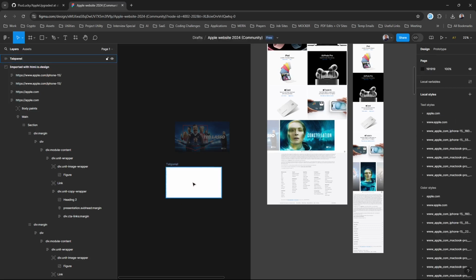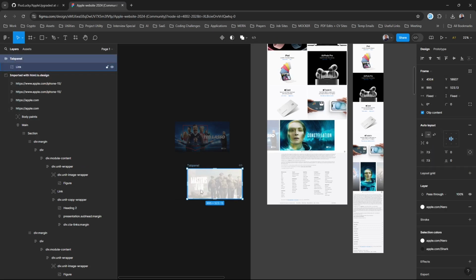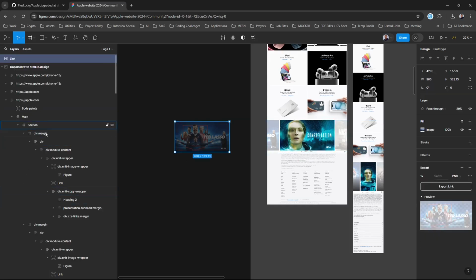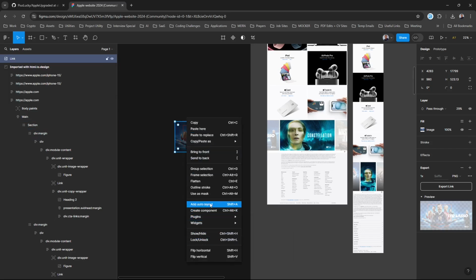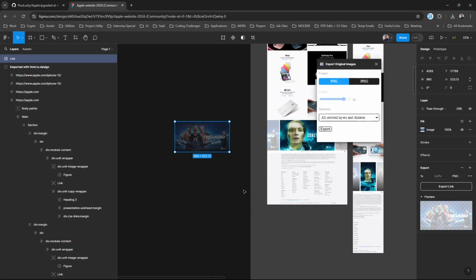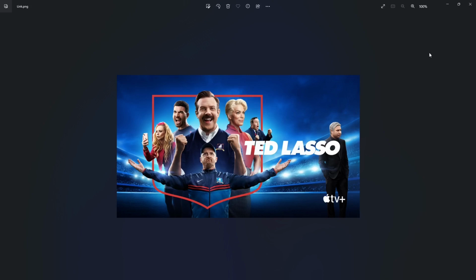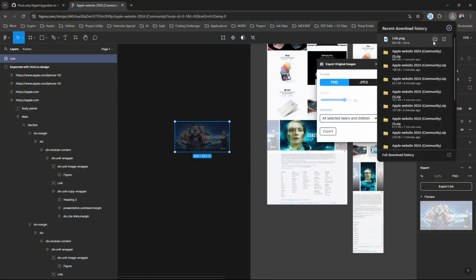Let's see. Okay, I think the image is actually inside of something. So what I would do actually is I'm just going to undo that real quick. Let's see if there's a way we can use a plugin to extract values from there. So let's see if the export original image plugin could be of any help. Okay, so I have it selected, export. Okay, let's see. Oops, nice. So I think that's basically it. This is something that I was wanting to see. Right, so yeah, so we can actually use that as the Carousel.